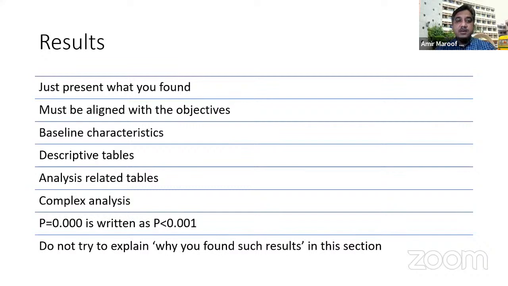So descriptive tables, basically it will be some description of the various variables that you have analyzed, and then you go on to the analysis table. In thesis, we follow this pattern. First, we write the descriptive table, the proportions, the means of the various variables that have been measured, and then we go to write the analysis. Analysis is like statistical tests and all that we write in separate tables.